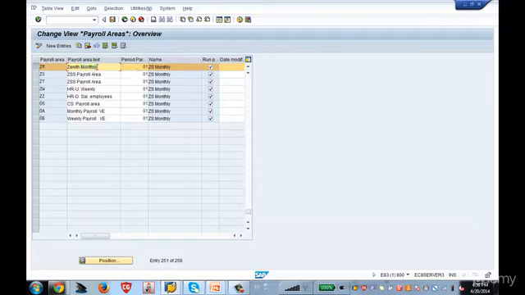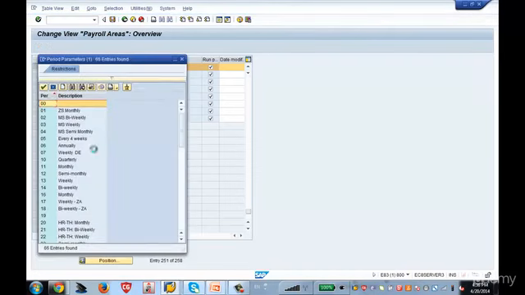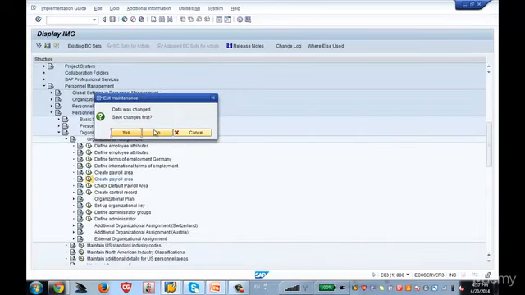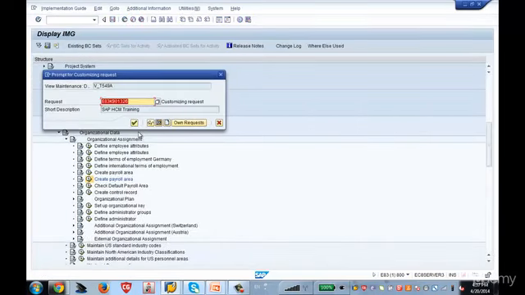So even if you keep the description monthly and assign the period parameter, for example weekly or bi-weekly, if I assign weekly, even though the description is monthly, the payroll will understand this is weekly because you have assigned the period parameter as weekly. So this is how you create a payroll area and also attach the period parameter to it. So this was how to configure the payroll area.